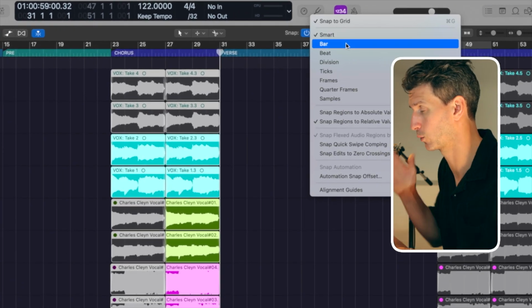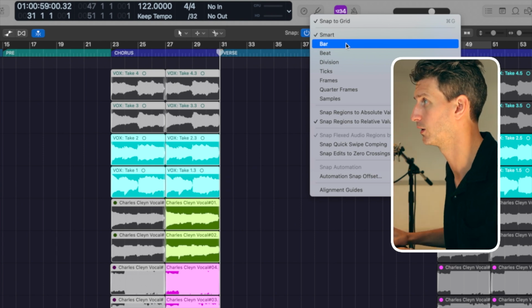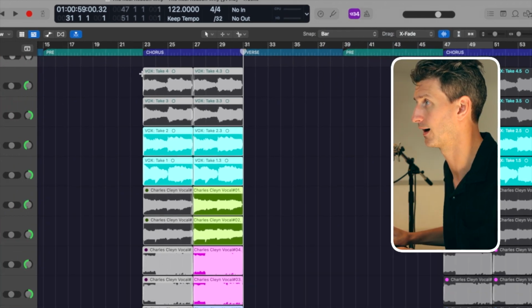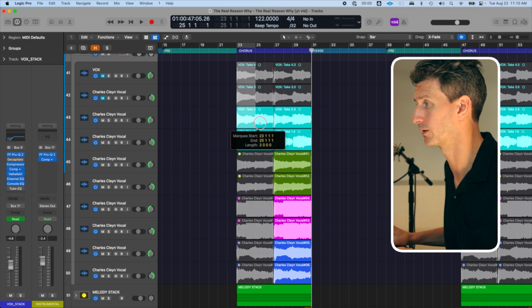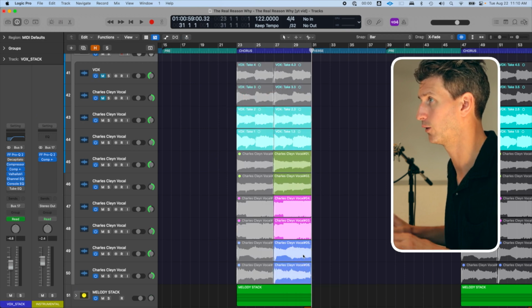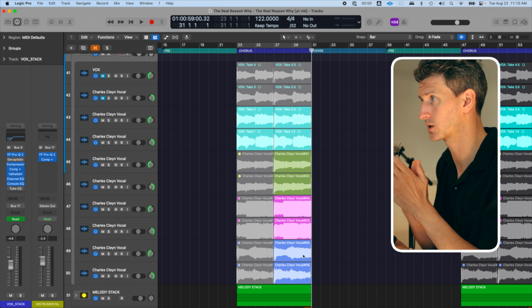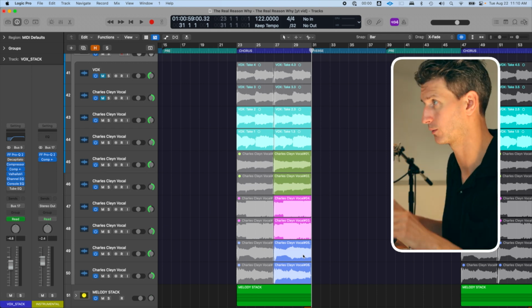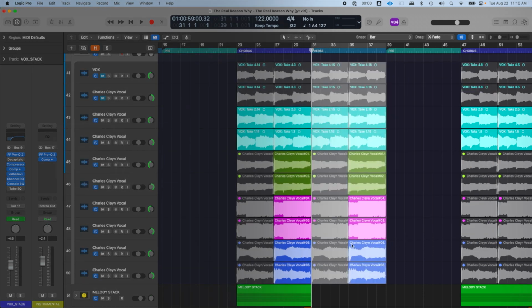because we can go here, and if we want to be 100% certain, we can go bars. We can highlight from bar 23 to 31. And now we know our Marquee is 100% on the grid from bar 23 to 31. Then we can go Command R. And now we know it's 100% locked into the grid, or at least you're making a direct copy from bar to bar to the duplicate region where it's bar to bar as well. Again, this goes for multiple tracks and regions at a time with Marquee, or one at a time.